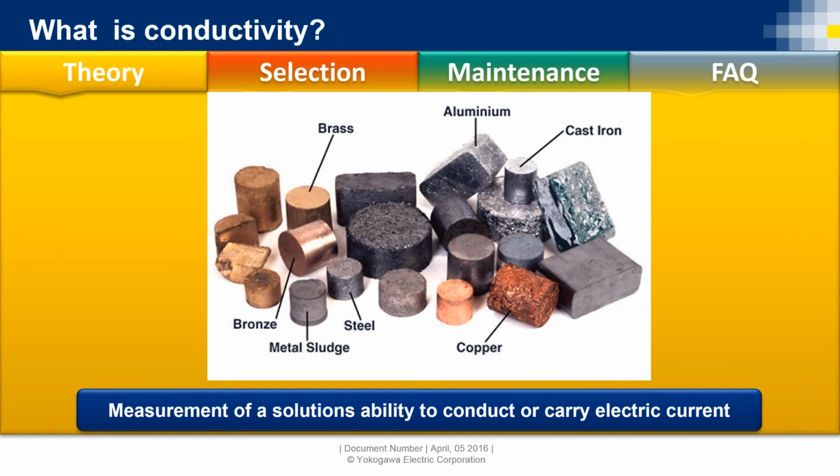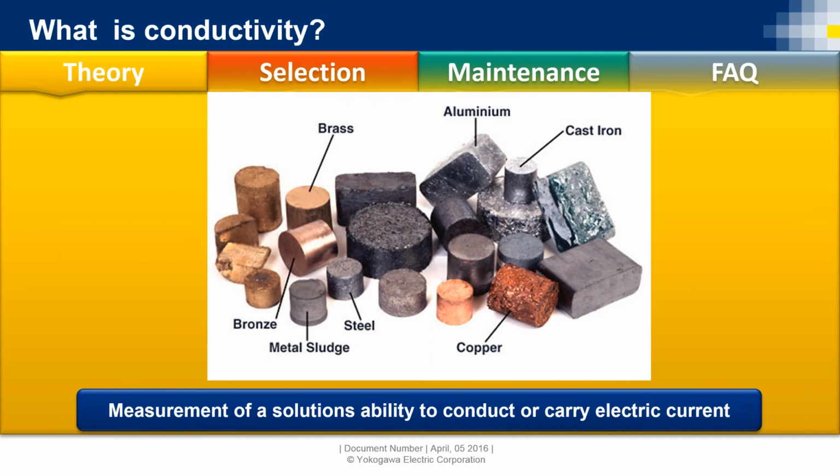So let's start with a basic definition of what conductivity is. It's basically defined as a solution or a substance's, so a solid's, ability to carry or conduct an electric current. An electric current will flow through certain solids and liquids when a voltage difference exists between 2 points. Say a solid such as copper, which is used to make circuit boards: if a current is placed on it, flow will be generated and carried through an electron charge transfer through the atom structure itself.